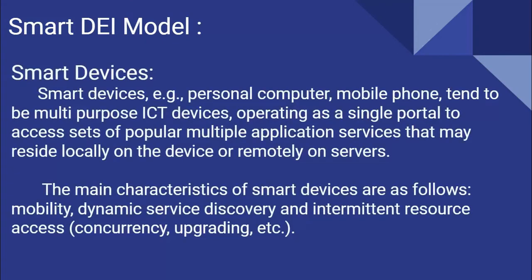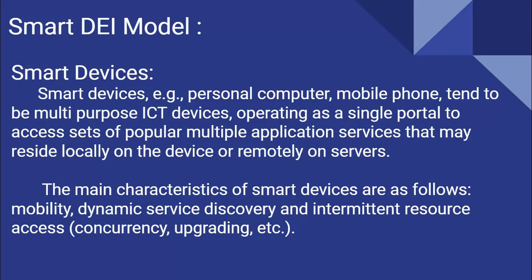Okay, now we will see some small theory points regarding it. I don't think it contains much rocket science, but what does the smart devices do? The second point I have mentioned here: the main characteristics of smart devices are mobility, dynamic service discovery, and intermittent resource access, which means concurrency and upgrading. For example, I'm giving you the example of a database.